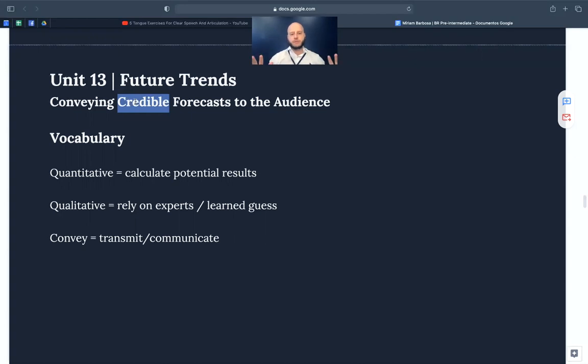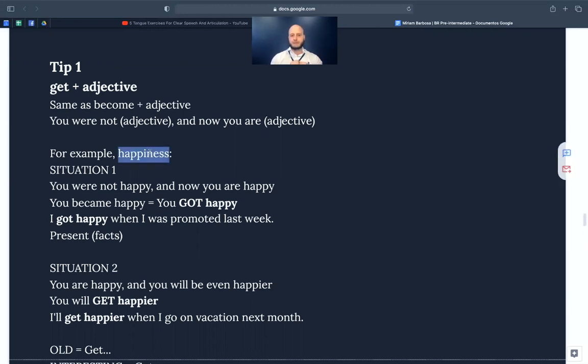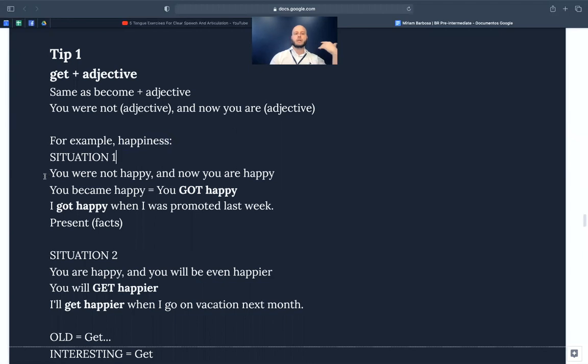First thing I want to do with you, Míriam, is go over a use that is very common with the verb get, which is get plus adjective, all right? So get is like a synonym for become in the situation. Before you were not, and now you are. So you become, or you get that adjective. Let's exemplify to make it easier, okay? Let's use happiness. Situation 1, you were not happy, and now you are happy. So you became happy, or you got happy, which is the same thing. So you say, I got happy when I was promoted last week.